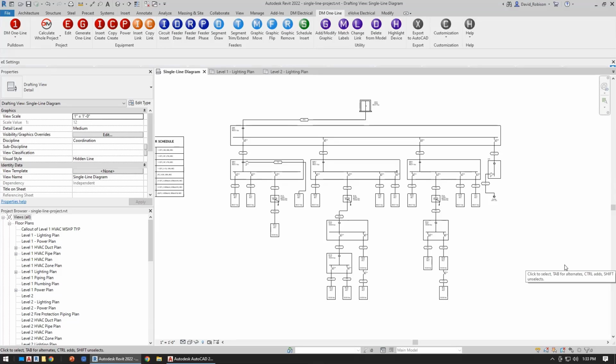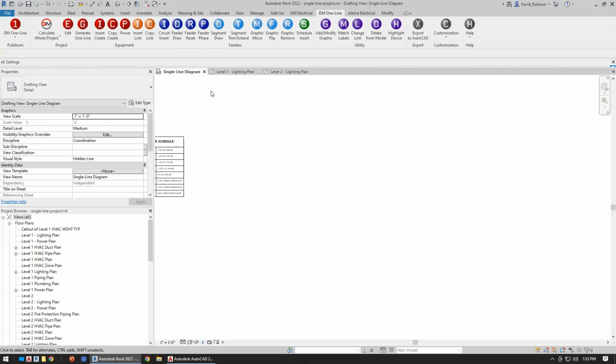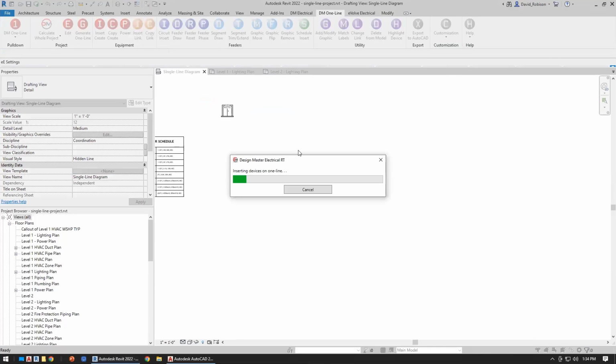So this is what the generate command outputs. And as an example of how it works, I'm just going to start by erasing that whole thing. And I'm going to run the generate command and generate it from scratch. It does take a moment to generate, because it's got to put everything in and then figure out where it all lives in Revit. But it does lay it out for you a little bit faster than you can do by hand.